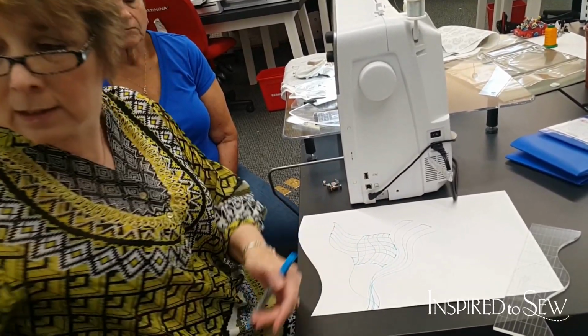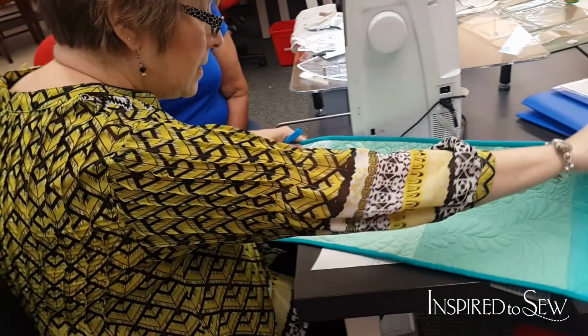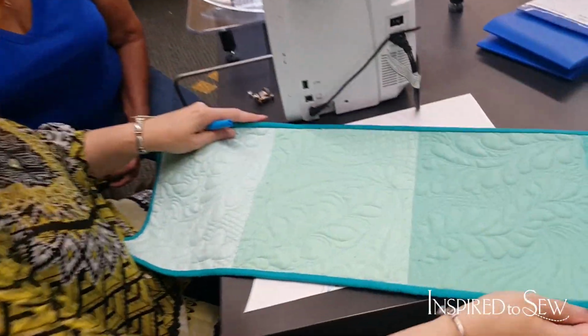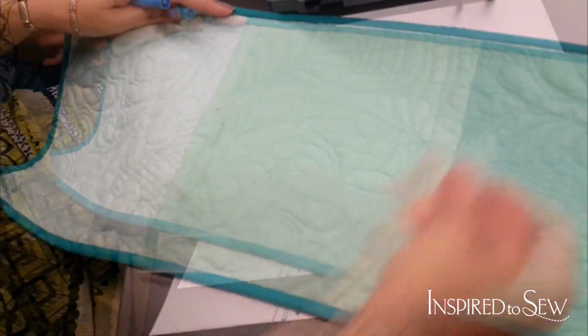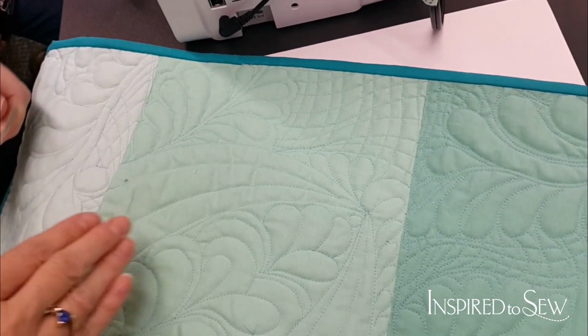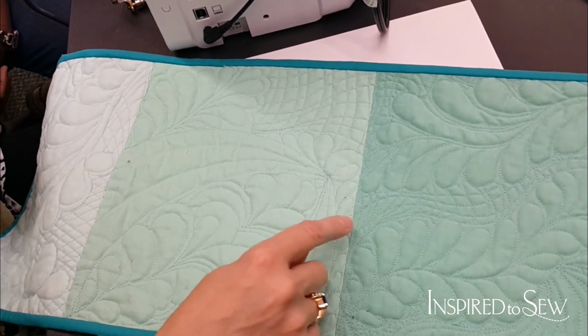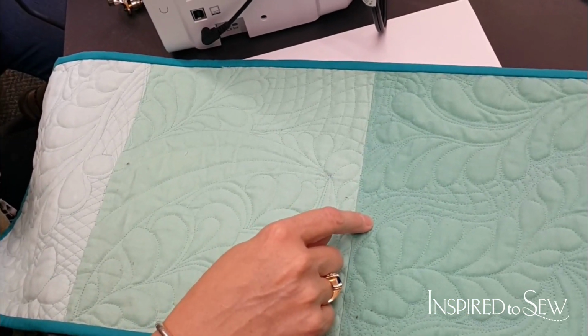So when you looked at the piece that I did in here, on this one, I actually created this piece with this ruler. I created those sections in there, and then I came back and went another way. But I can't tell you where I did this and where I didn't, because that's where I picked up those segments.